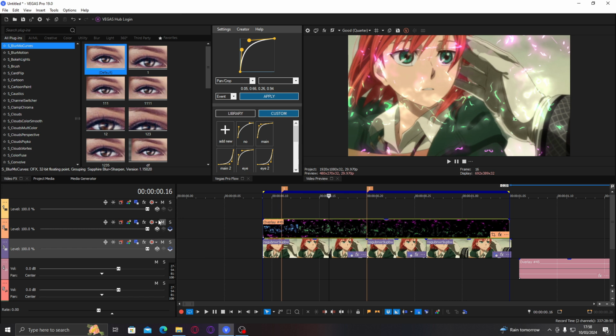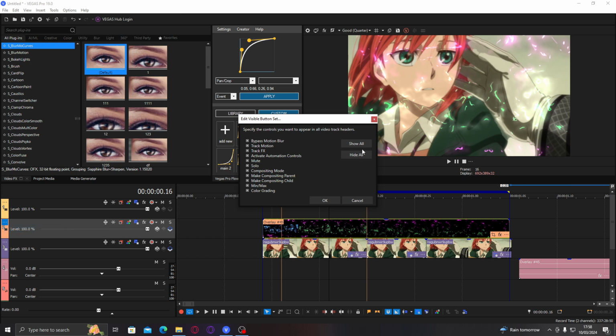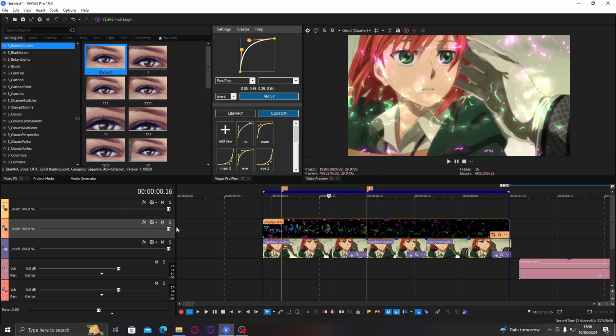Then if you wanted a parent track, there are these blue icons here called make compositing child, which again, if you didn't do the edit visible button set, then you're not going to see this, so I'm just going to get rid of it like this.